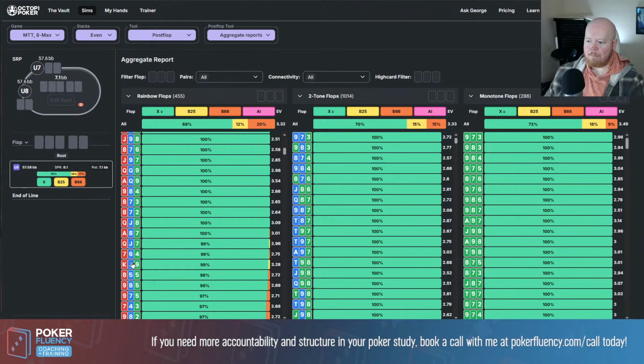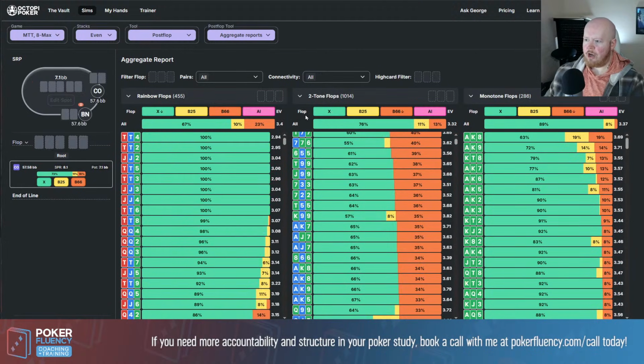And we'll take a look at a couple of those boards where we can explore what hands do we check-raise and so on. Same goes for the 2-tone boards. A lot of those connected ones, the middle ones that have like an 8 or a 9 on them, definitely going to be checking a lot. Same for the monotone as well here. So just a lot of very consistent trends there.